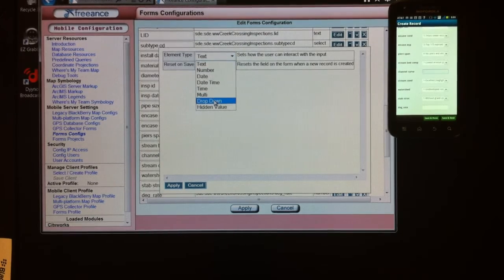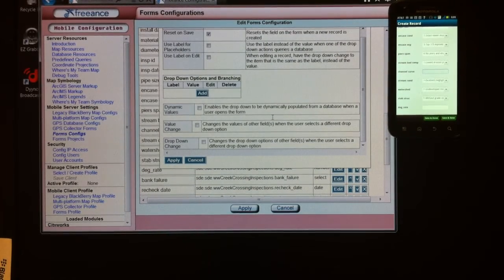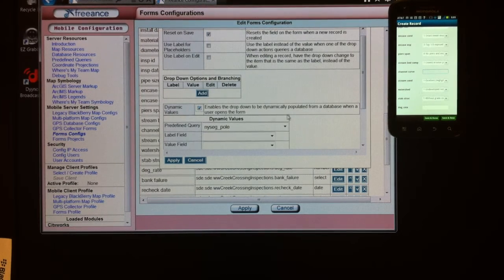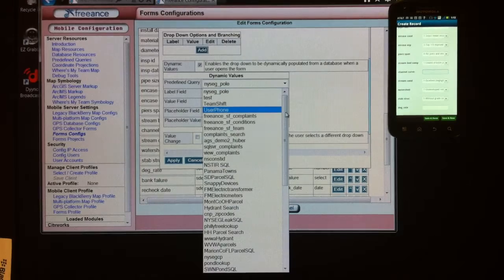So it's a drop down. Alright, and it's going to be a dynamic drop down. The first one, choose the first one. And our predefined query is what we just made.